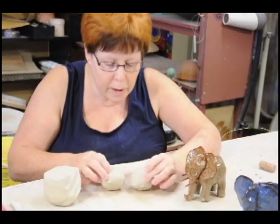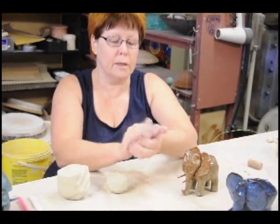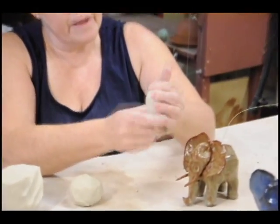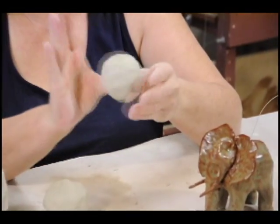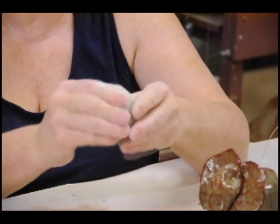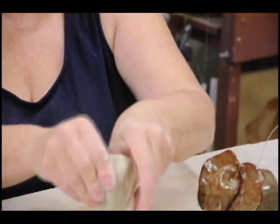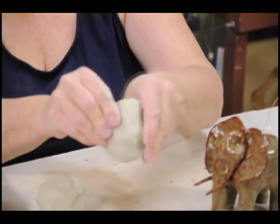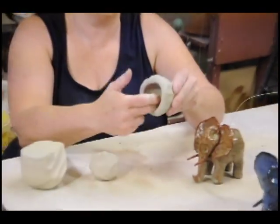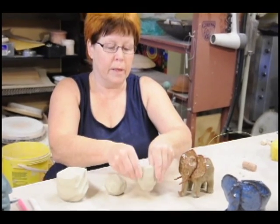So what we do now is we start to do a pinch pot. So see that it is nice and round. So put your thumb in and you can fold your four fingers over and you pinch. This is how you do a normal pinch pot. So we keep on pinching it. If one hand can't do it, you can put your other thumb inside and we try to keep it as round as possible and not to go flat.